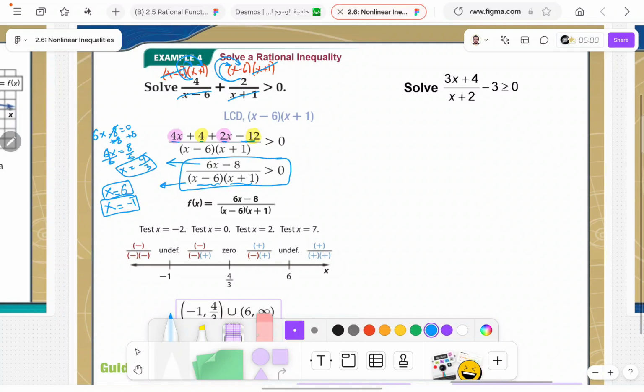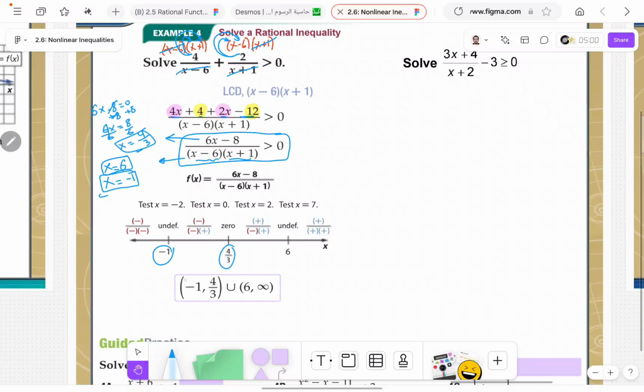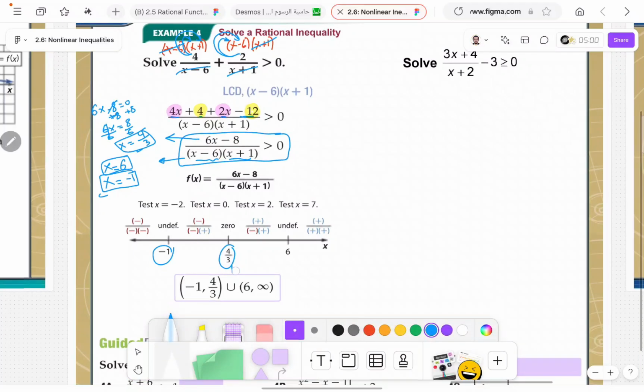Now, let's do the same thing. Let's make the number line as he did here. Then we put the 0, x negative 1. When we put 4 over 3, 4 over 3 means, I think, 1.3333, whatever. Now we plot 6. Now pick points, so let's pick negative 2, as he picked negative 2, then he picked 0, then he picked here 2, and he picked here 7. Just pick these values and replace these values in the equation.